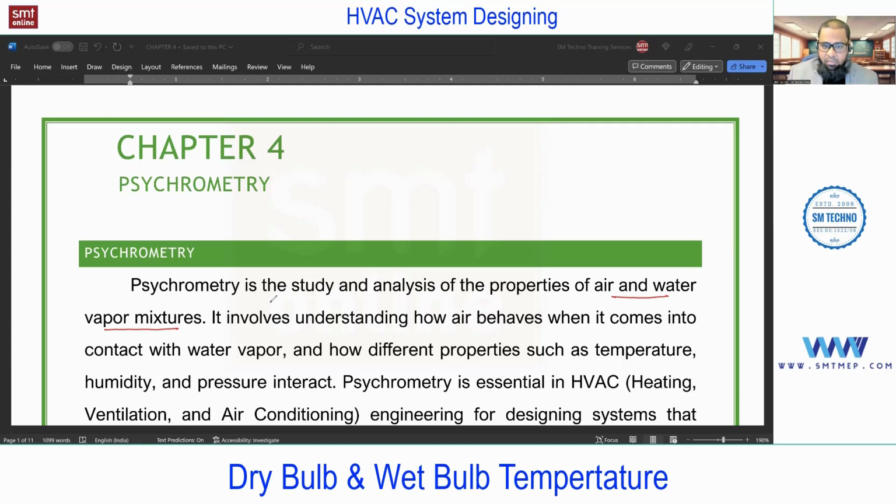Load calculation is again for conditioning the air, because in load calculation we talk about heating or cooling load, learning how much cooling or heating is required as per the requirement. Without these psychrometric properties, especially when you talk about ventilation, infiltration, and CFM, we require psychrometric analysis. So this topic is very, very important and very simple. You can easily understand this. You just need to visualize it so that you get a clear idea about psychrometry.